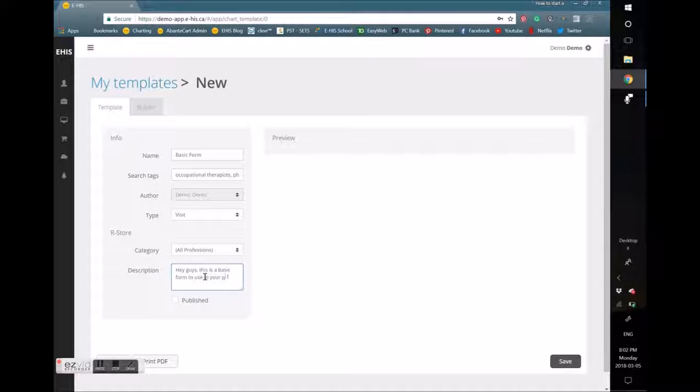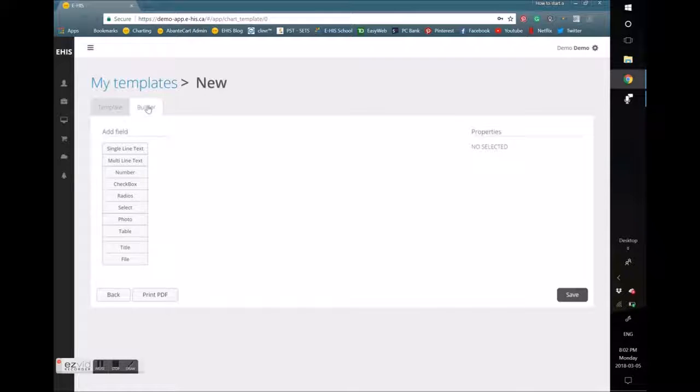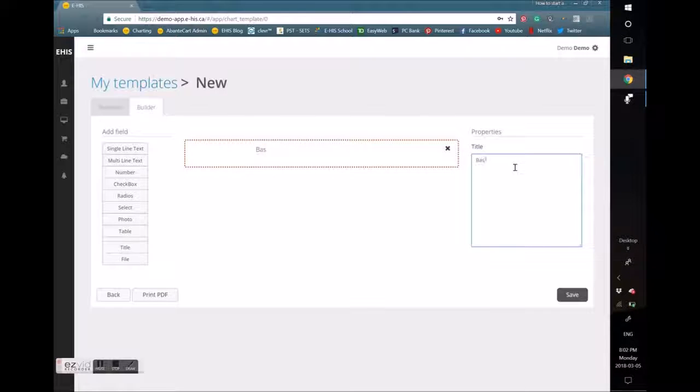So here's the builder in this other tab here. Template first, builder second. All of these fields are the different things that you can add. So we can add a title, and then over here on the right hand side is where we would put that basic form, and you can see over here it puts the title in, and that's how you can modify it. Let's add a couple single lines, multi-line, number. Let's actually add a little bit of everything so you can see how it all works, and we'll add the file at the bottom.